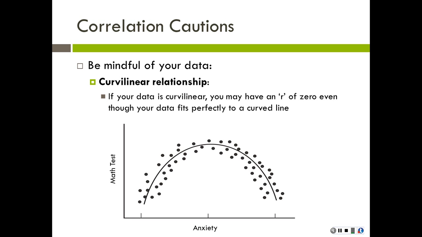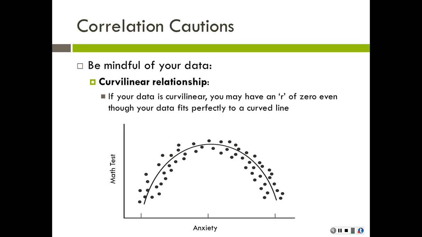You can see that with a little bit of anxiety, the scores actually start going up, probably because you're motivated to study and you're really hyper aware during the test, so a little bit of anxiety actually increases math scores. But for the last 30% of scores, too much anxiety really starts to interfere with your ability to perform. So this is a curvilinear relationship. It goes up to here, but then it comes back down.